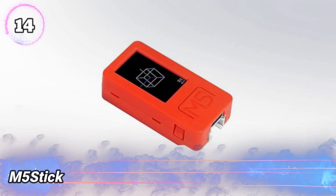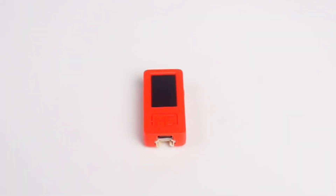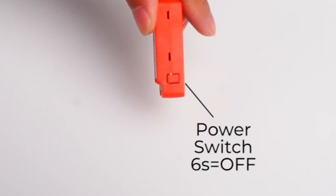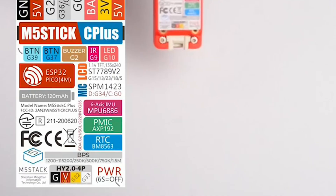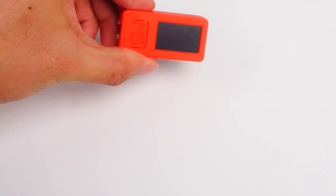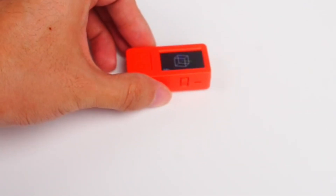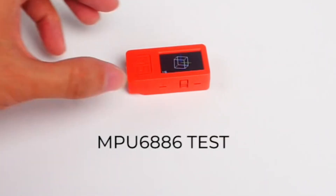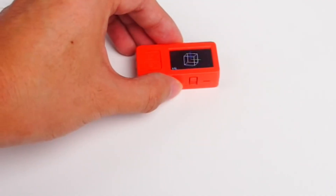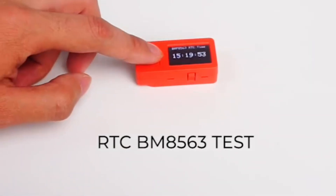Number 14: M5 Stick. This is a compact device with a range of powerful capabilities, often used by cybersecurity researchers and ethical hackers. It can simulate actions like logging keystrokes or testing login systems, which helps identify potential vulnerabilities in devices or networks. Some use it in controlled environments to demonstrate how attackers could exploit weak spots, like unauthorized access attempts or testing how connected devices, like Bluetooth speakers, respond under pressure. It's also been used in educational settings to show how denial-of-service attacks work and to highlight why strong passwords and device protection matter.